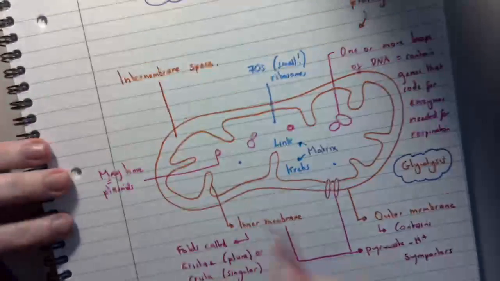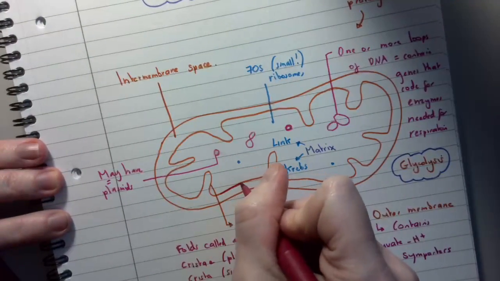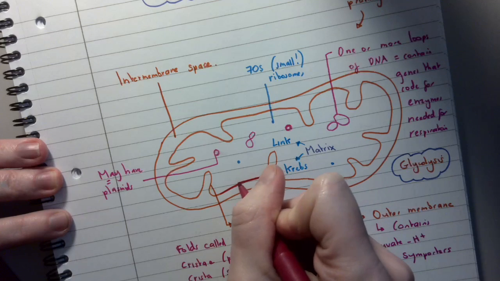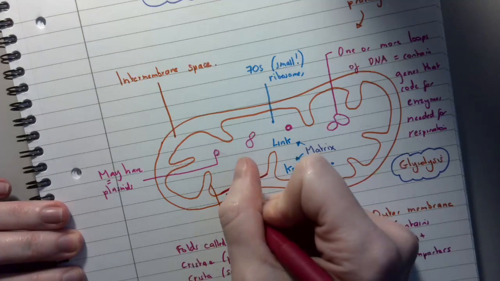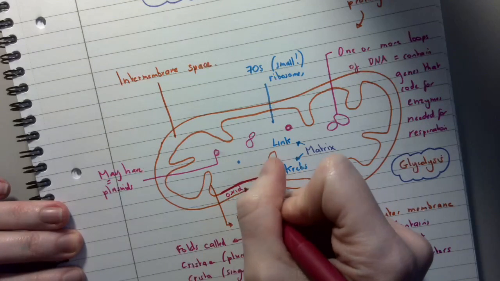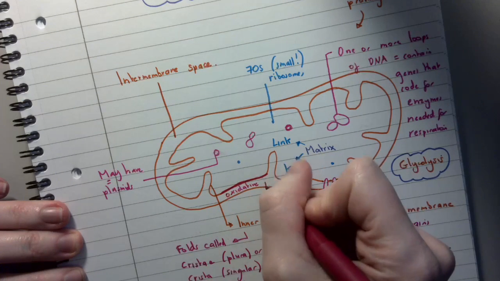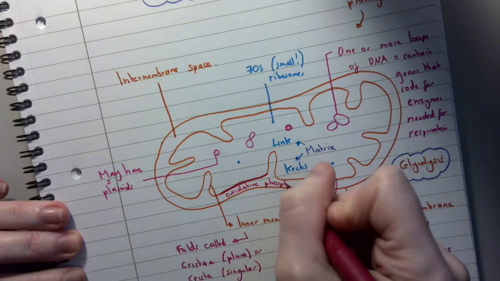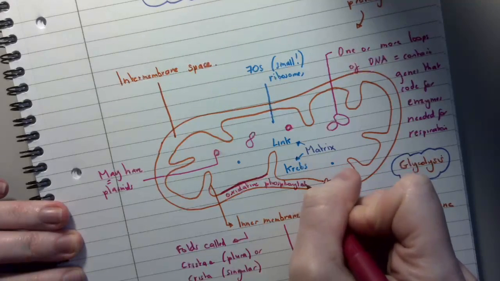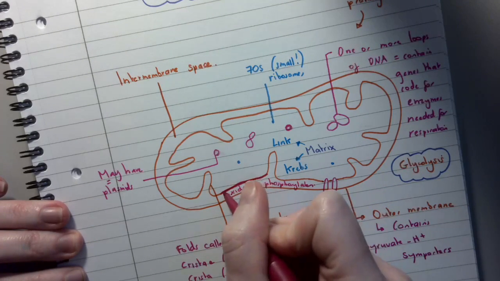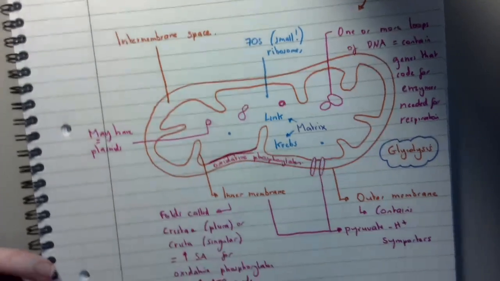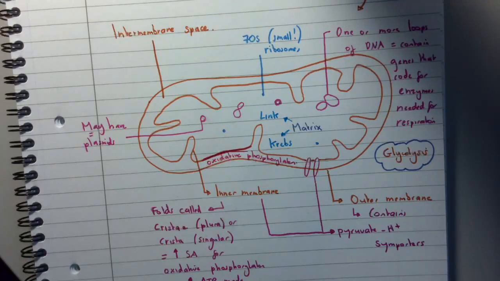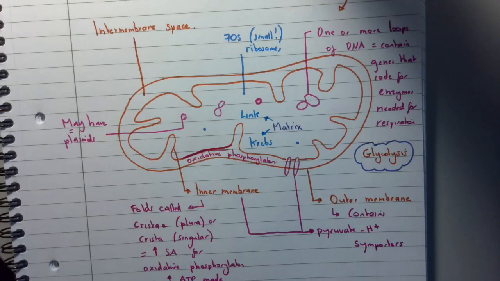So I'm going to write it here actually. Imagine this bit of the membrane, so it'll be happening on this bit but also within this inner membrane here. So this is oxidative phosphorylation. Just to clarify, it's in the intermembrane space here and on the inner membrane all around here. I could carry on and keep going, but I'm not going to. I feel like that's enough. So that's the structure of a mitochondria. There are all the things you need to know about mitochondria.